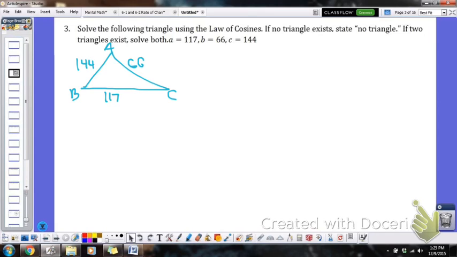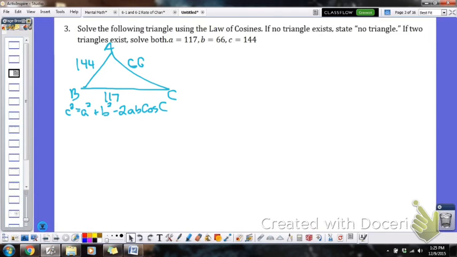We're going to do that by using the law of cosines to find one of the angles, and then the law of sines to find another, and then just use 180 minus those two angles to find the third. So let's go ahead and find angle C first. I'll use the law of cosines that says c squared is equal to a squared plus b squared minus 2ab times the cosine of C. And again, this is in your formula sheet, the red one, and you will be able to use this on your test, so you do not have to memorize this.